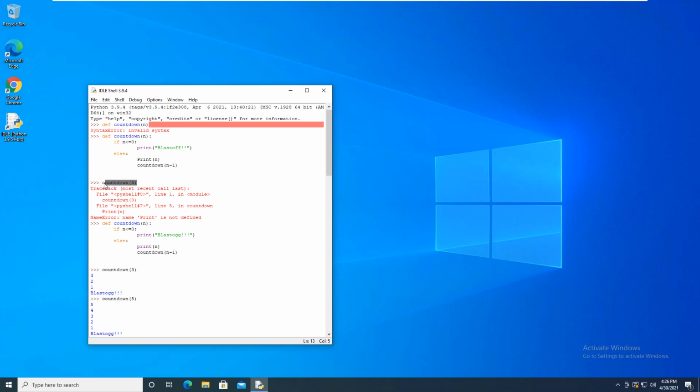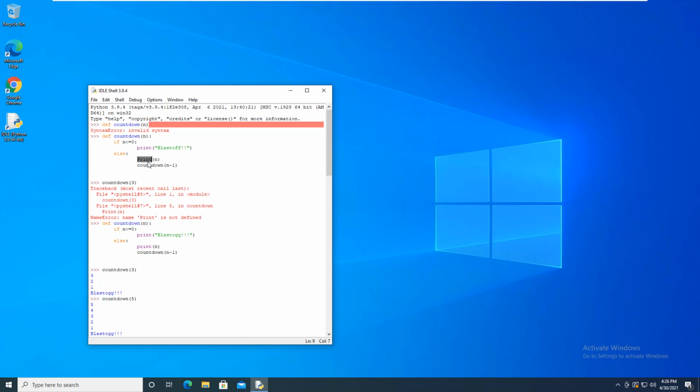When I did my call function, it actually let you know: file in this module countdown 3, line 5 in the countdown print n. So I was able to count 1, 2, 3, 4, 5 lines. That meant the issue was on the 5th line. And it even gave the name of the error: the name Print is not defined, Print being capital P instead of lowercase p. That's the importance of being able to debug.